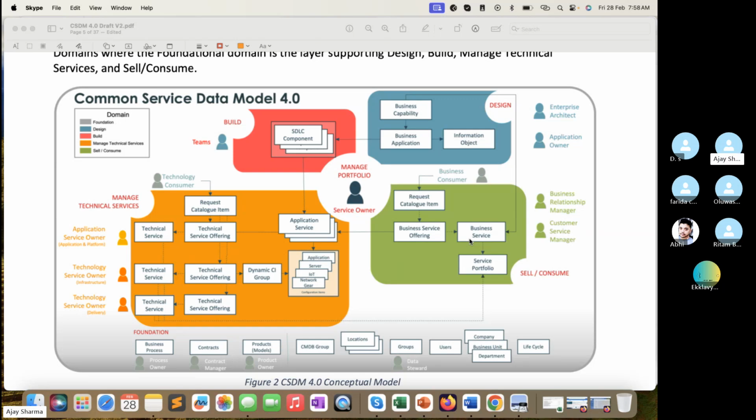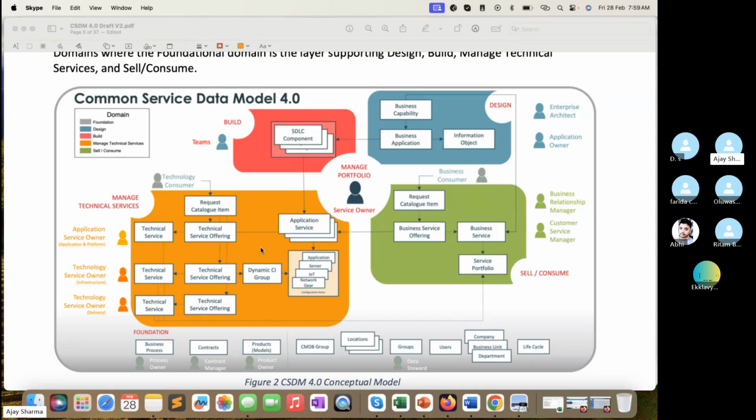Getting my point? So that CSDM gives you the complete information, and that CSDM is aligning you to make the relationships with the different components which are used here. I hope you got it, you correlate it now, right? Yeah, thank you. That's basically it.